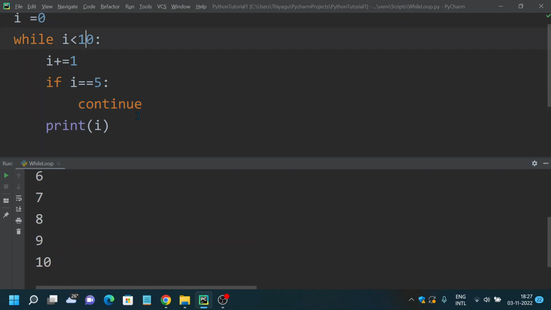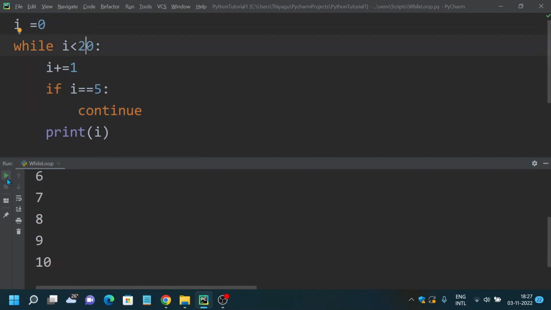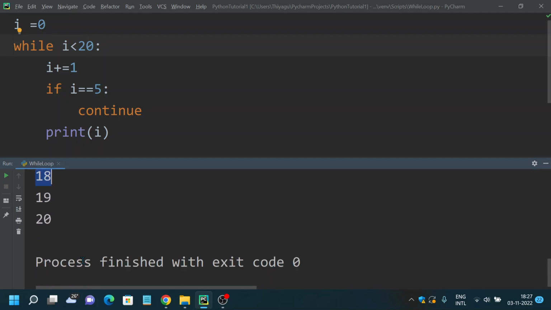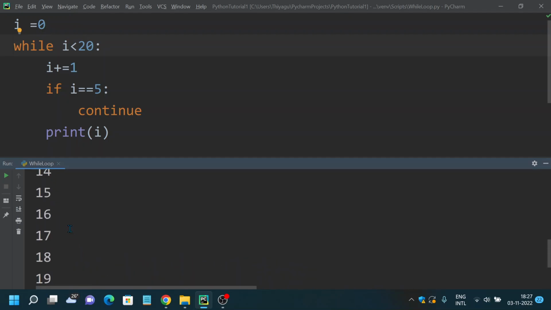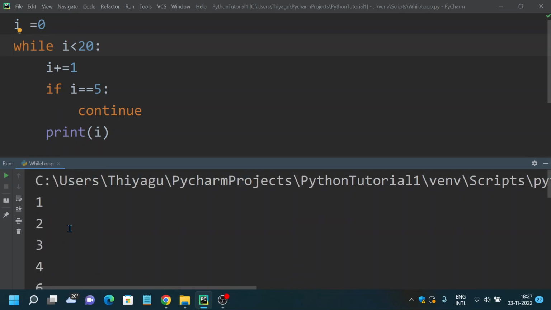If I increase this value up to 20, it will again skip 5 and continue with the remainder of the execution. This is how the continue statement is also very handy. You might face situations in real time where you have to continue irrespective of something occurring. This is how you can use continue with while loops.